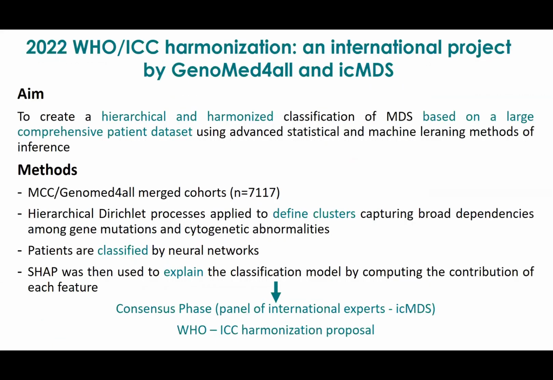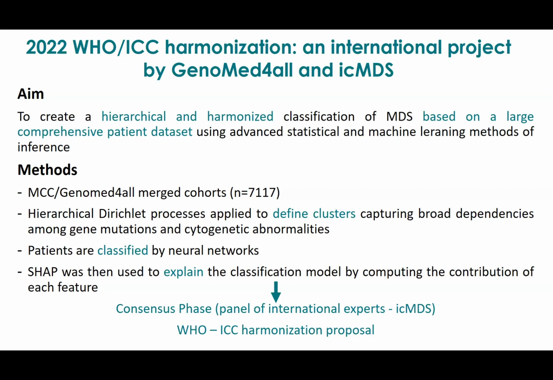The second project that we carried out within GenoMed4All was to use the same framework of artificial intelligence methods in order to provide a sort of clinical harmonization between the two existing classification systems, with the aim to facilitate clinicians in the identification of the patient and in a better definition of the optimal treatment for each individual patient.